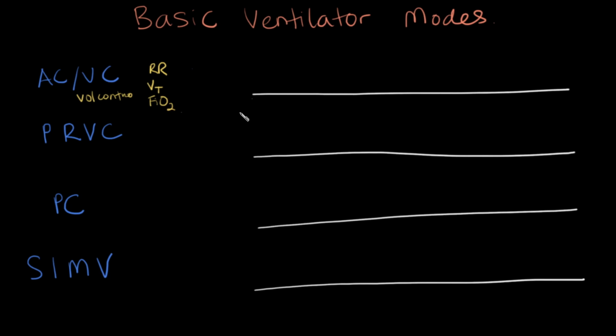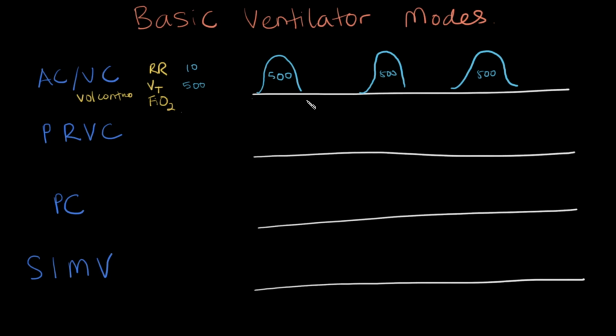Now, what this is going to look like in terms of delivering a breath to a patient. If we set the rate at, let's say, 10, and we set the tidal volume at, let's say, 500, each breath it's going to give a volume of 500 mils, and it's going to give these breaths in accordance with the respiratory rate. So this is, let's say, 10 breaths per minute. If I've drawn it correctly, it should be roughly equal. So it's going to give 500 mils per breath.